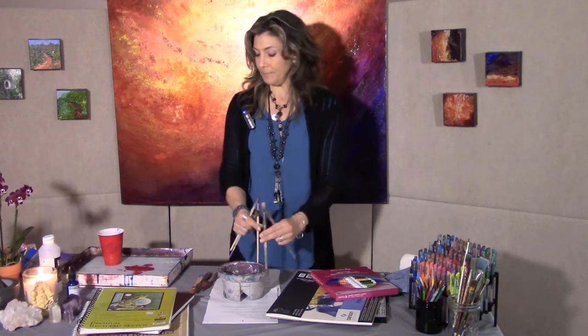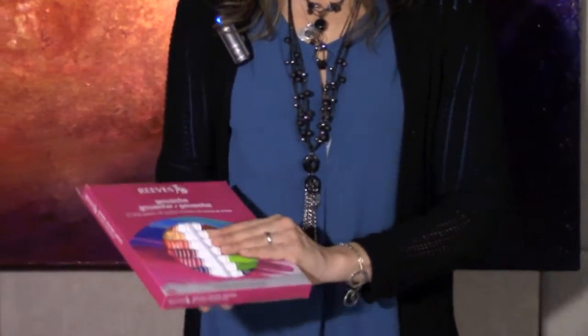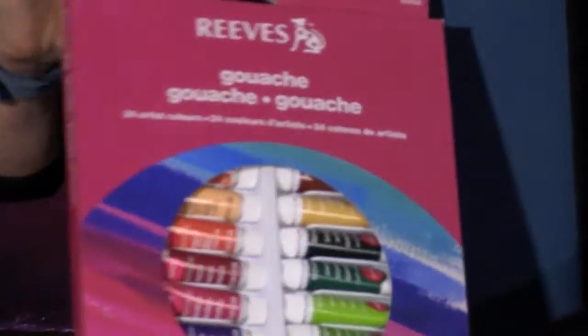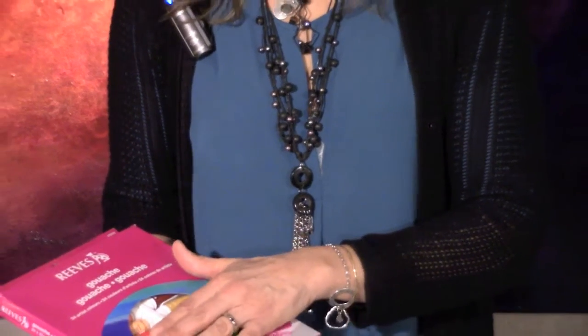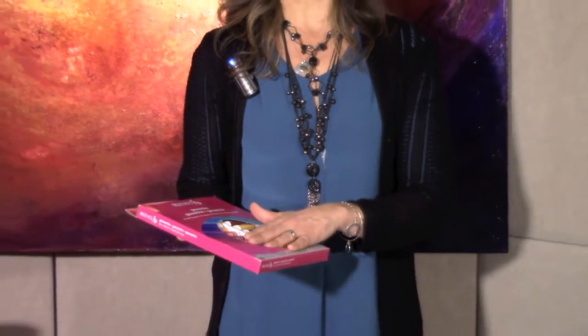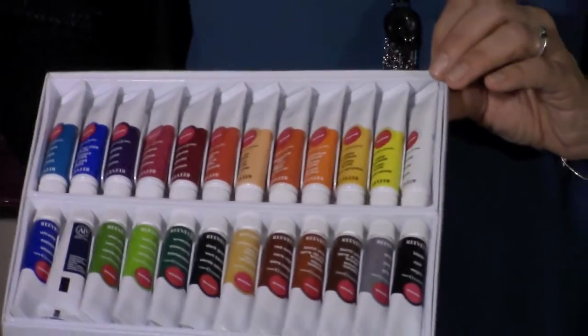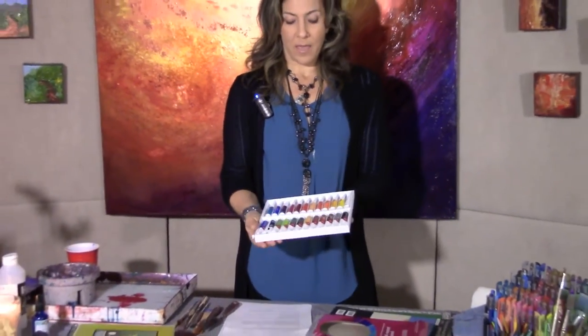I just use plain water since we'll be using water-based paints. Speaking of paints, these are called gouache and they are sold where the watercolors are in your local store or online. It's a French word — similar to the Italian word tempera for the same kind of paint. It's a water-based paint I used when getting my degree; we had a 2D design class and were told to get gouache. A lot of my paintings are made with gouache — they're my favorite paints, bar none.